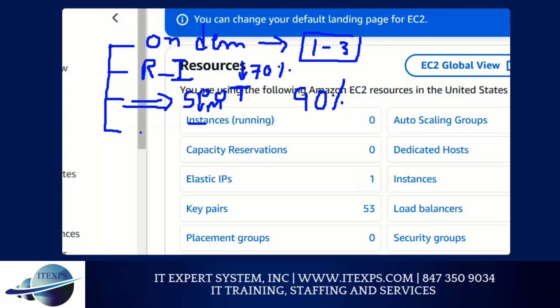And the last but not least is called Dedicated Instance. Dedicated means it's mine. No one else should use it. So the machine is mine, and no one else is using it. So I get predictable performance. Predictable performance. Now, the only reason you use a dedicated instance is if you're using a database.